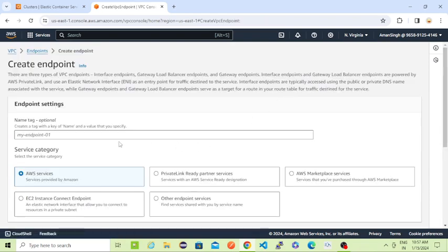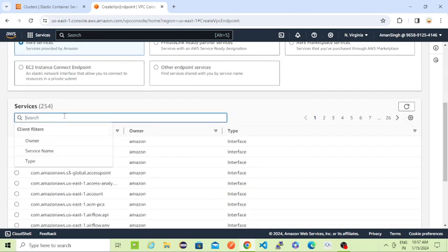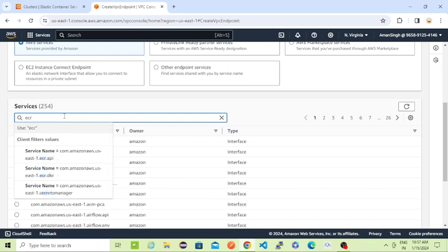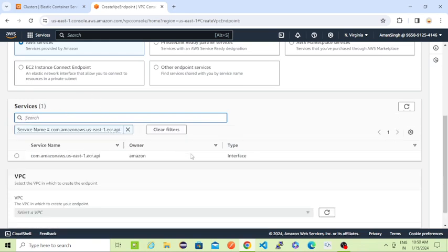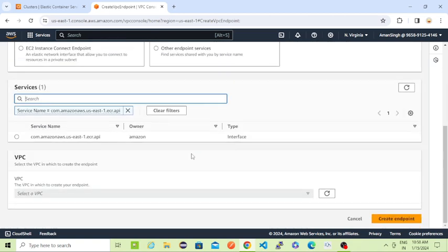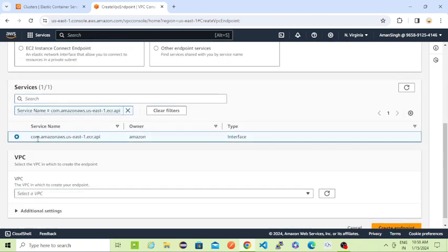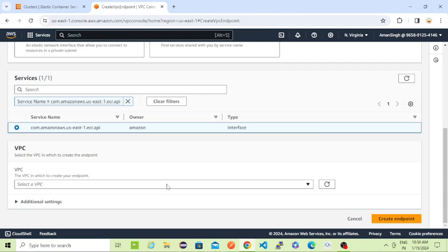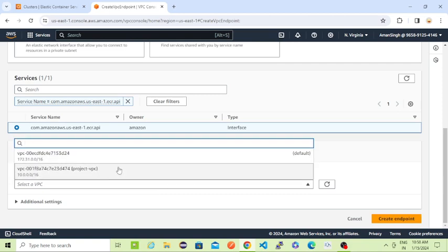I will click on create endpoint, and I'll name it endpoint ECR API. I'll search for the service ECR. ECR is the registry where we are keeping the image which we want to deploy in our ECS service.